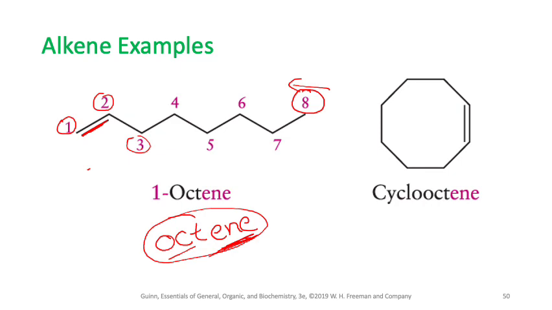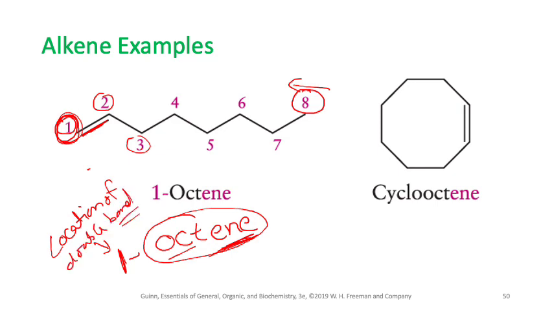How would I know where the double bond is if we don't have this structure in front of me? Then we have to specify the location of the double bond. We have to tell that the double bond is present on the first carbon. So we have to specify 1. This is the location of the double bond. Right. So you always take the carbon before a double bond, right? So the first carbon is before the double bond, so we have to write 1-octene.